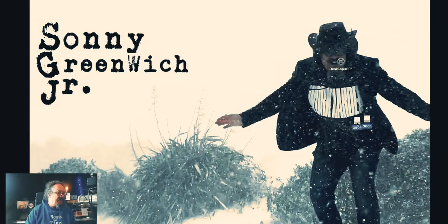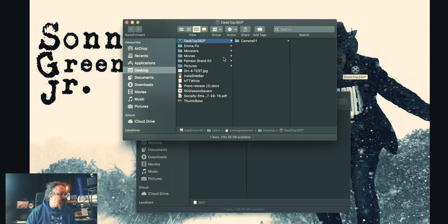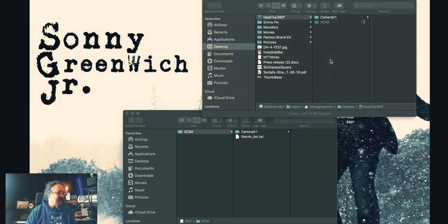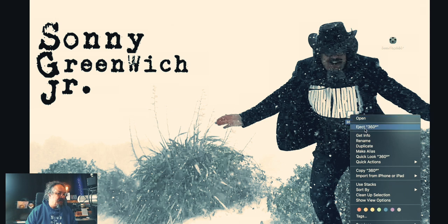Now let me change over to the other scene here. Here's the card right here. Here's the folder I have on my desktop to keep the files that I pull off the 360. So I open the 360 up. There's my folder there, here's my desktop folder. I move the files from the card reader onto my hard drive — just copy them over. That's the first piece of business. Now I can go ahead and eject my card.